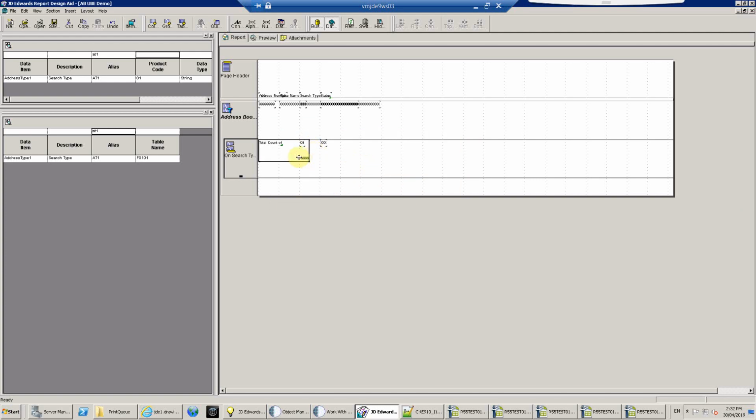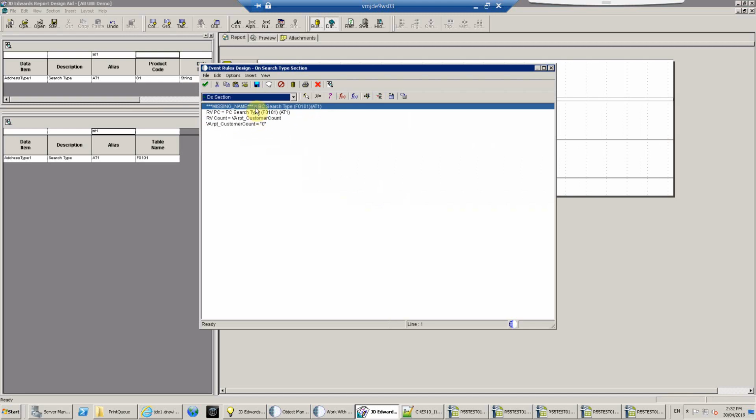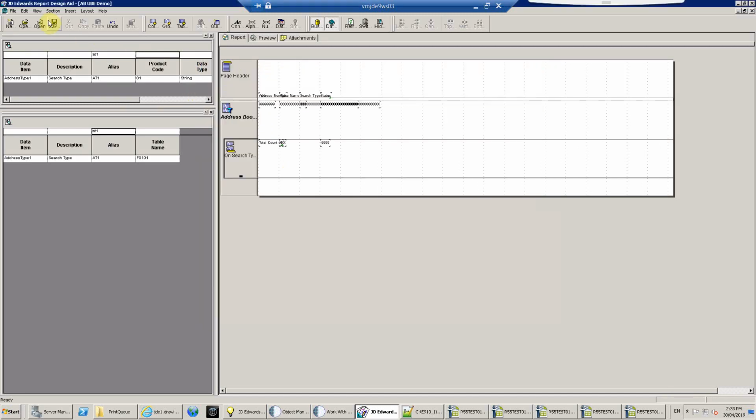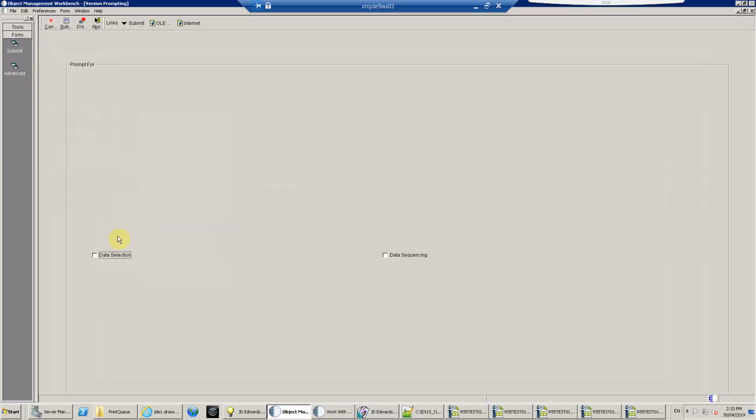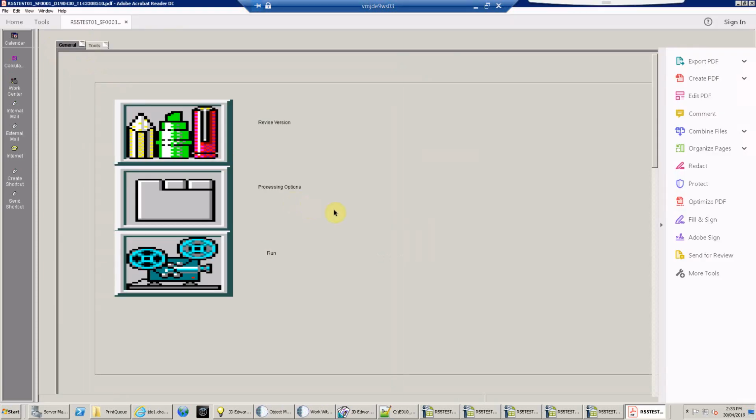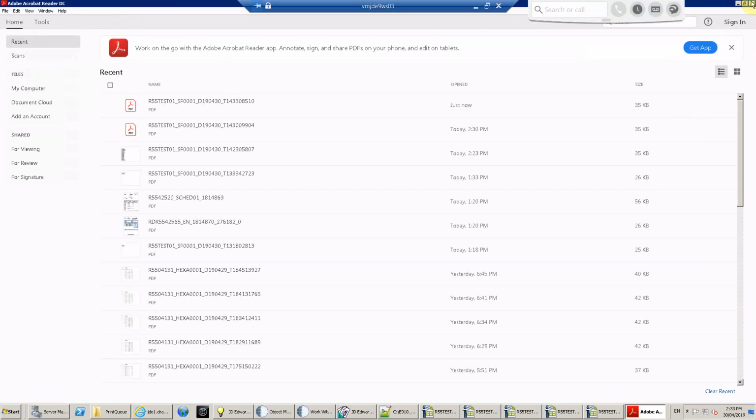Actually, I'll do it this way. Total count of C. And I'll put the previous column in there. So I'll do something like this.